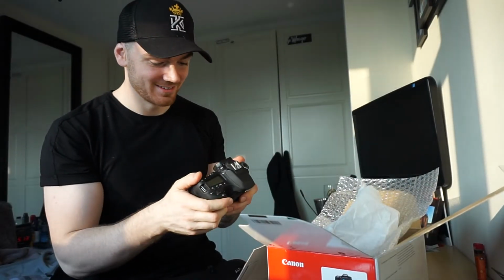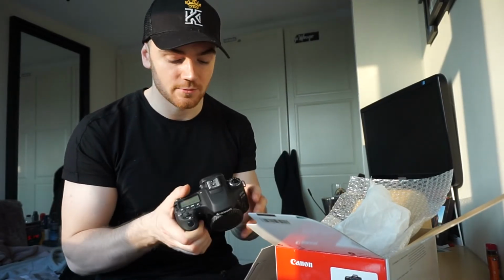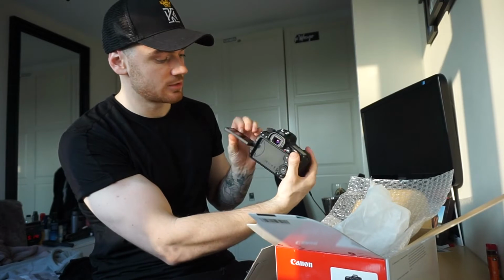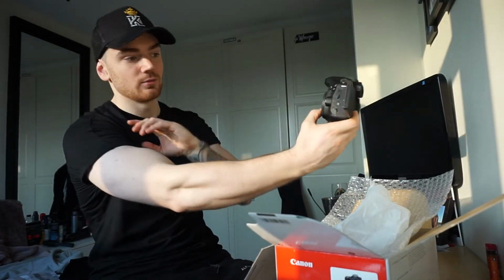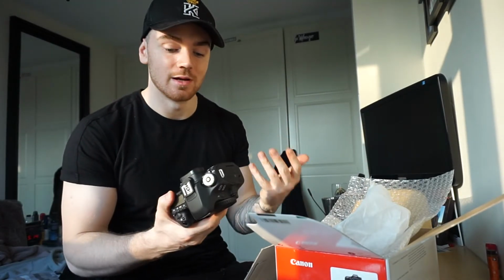Oh my god. This is my new baby. Specifically got this one because other YouTubers that I follow have got this camera, or they have used it before, and it has the flippable screen display, so you can turn it around. So when I'm filming myself, for example, I can see exactly what's going on and how I'm looking and if everything is in the shot.